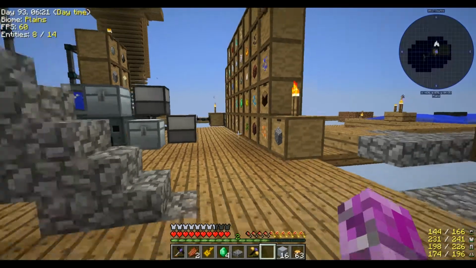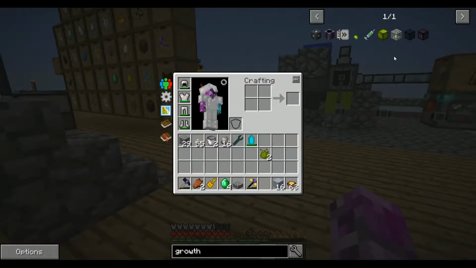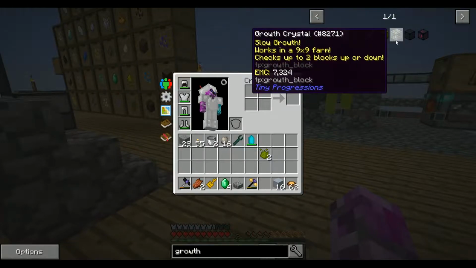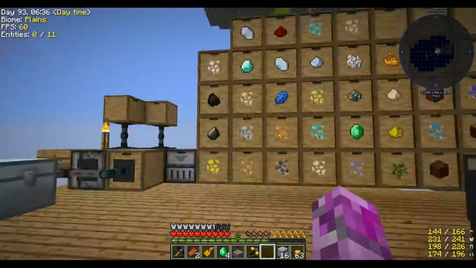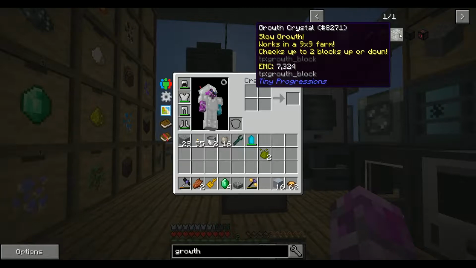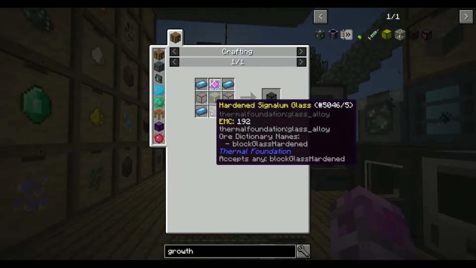This time around, I think I'm gonna have to get into Botania, because I don't know if this was here last time, or maybe they added it to the pack, because I updated it. Also, the Phantom waypoints are gone, because I updated the pack. But anyway, we have these growth crystals. I guess they added tiny progressions, and I can get these tier 2 ones, which are really quite good.